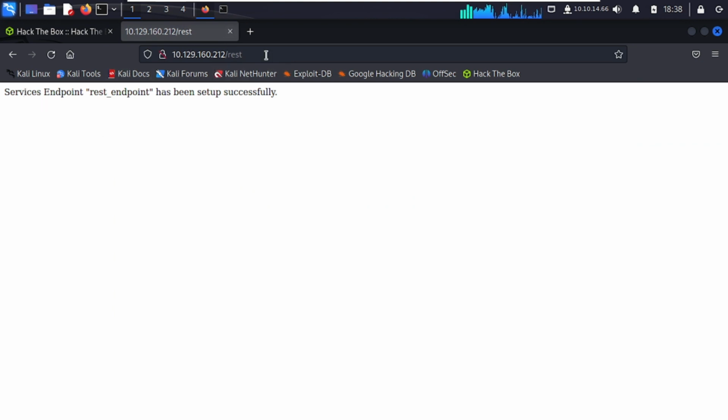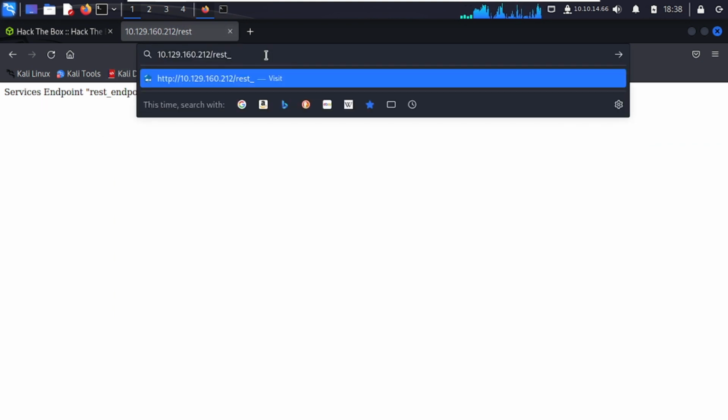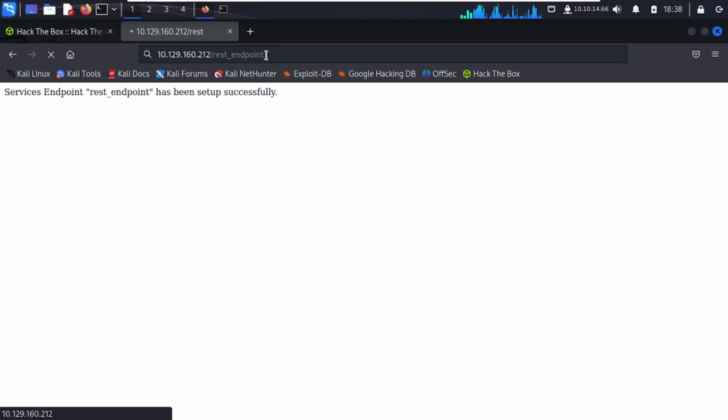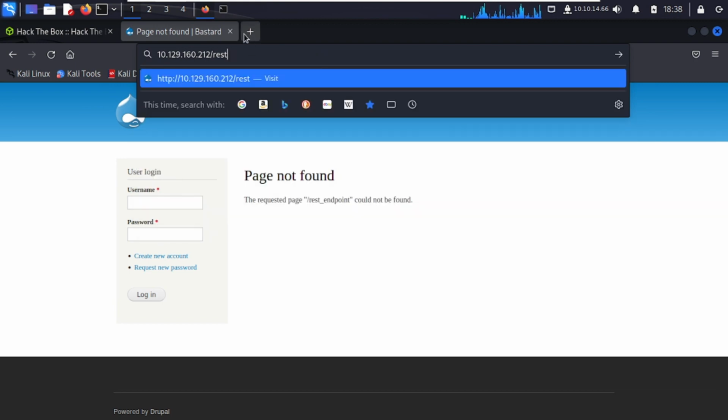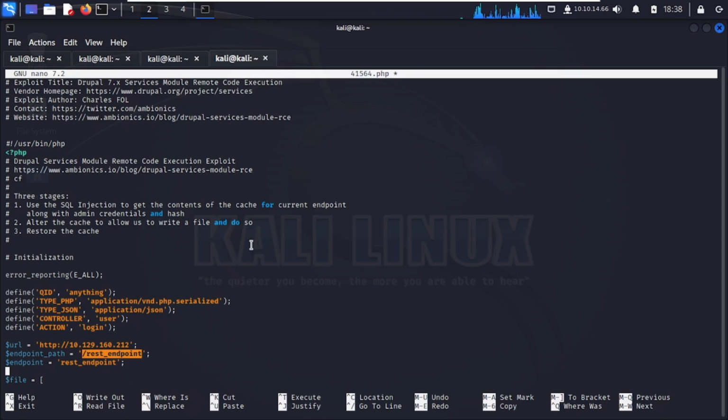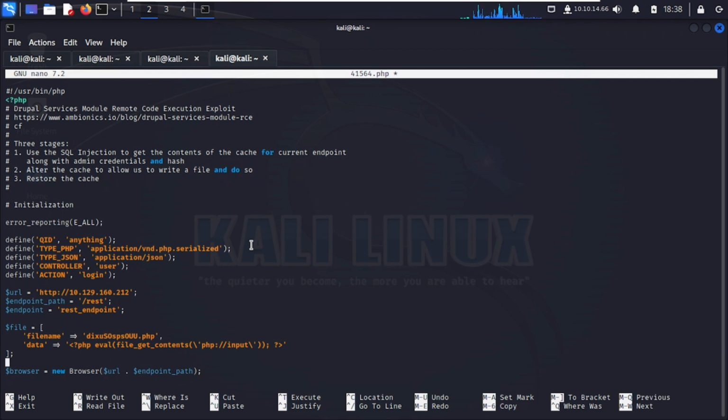Okay. So then, does this work now? Still couldn't be found. So let's just change that part of the code to rest. And here, I'll just change this to a more simple name.